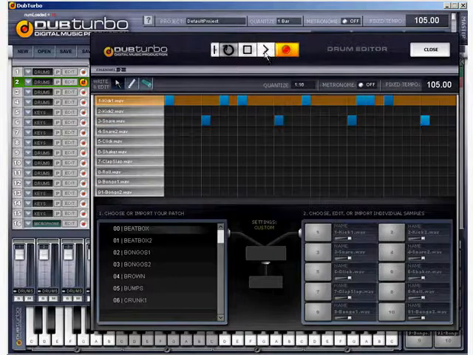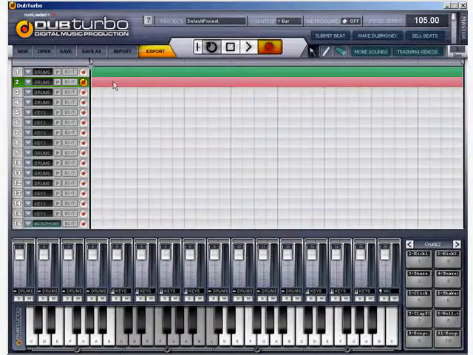And now we have 2 layers of drums going over each other, which is really nice in Dubturbo, and you can change the volume of each here. So these 16 layers are all these 16 layers. Important to understand. Okay, so there's a quick 2-bar count. Lastly, I'm just going to quickly show you this.